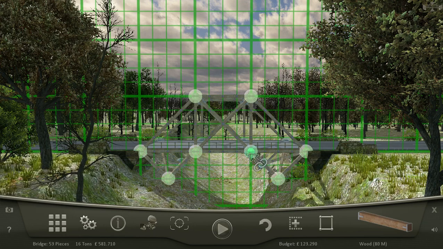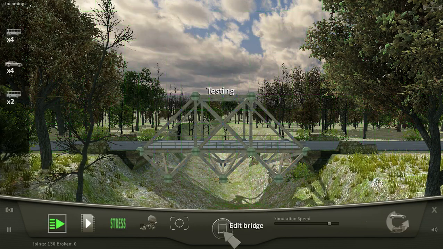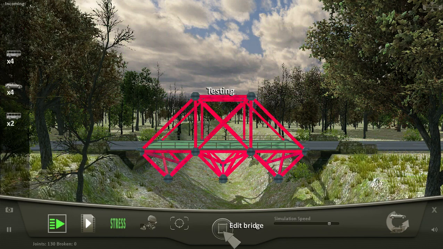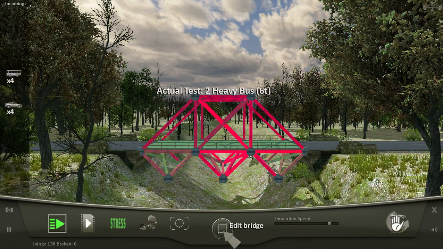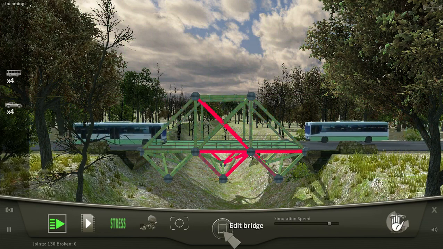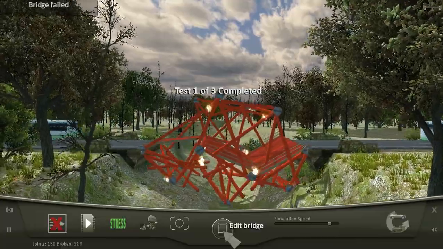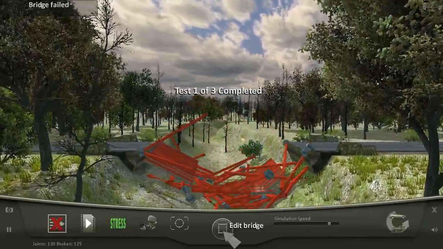Oh, I got $123. Alright, that's good. Alright, guys, we can do this. Oh, wait, no. One more, please. Alright, I got 43. What the? Oh, okay. Alright, let's test this out. I don't think, if it's purple, it's good. Alright, let's see if this works, guys. Let's pray this works. Oh, no, okay. Test 1 of 3 completed.